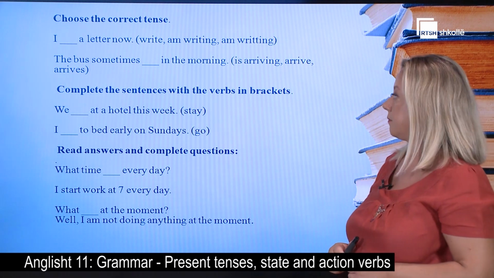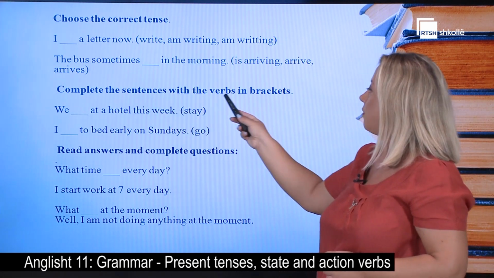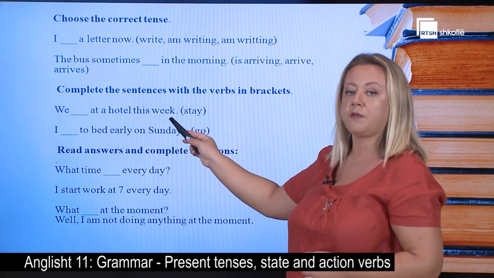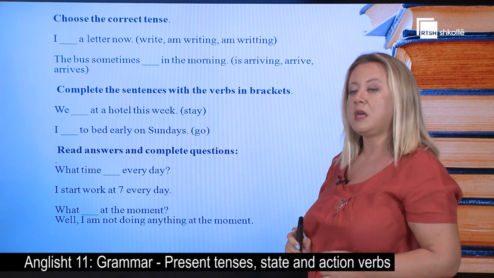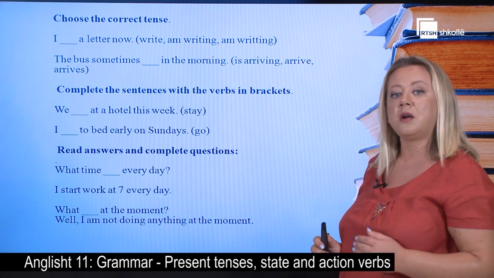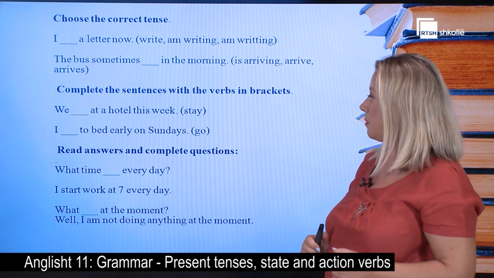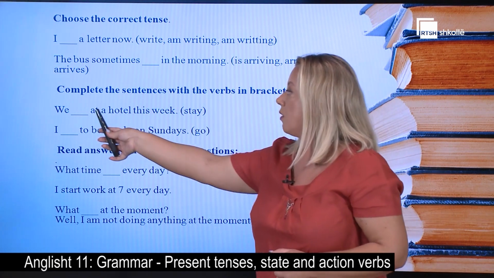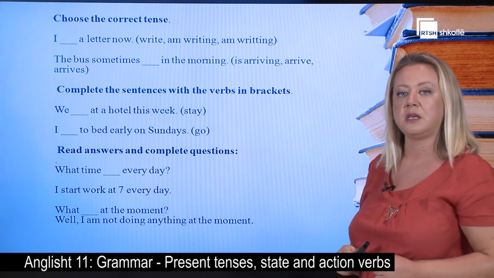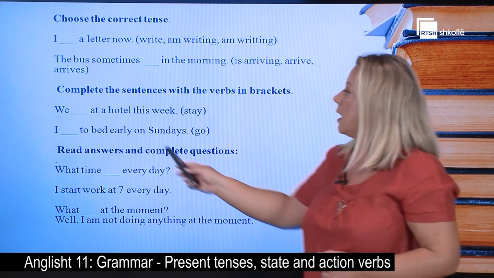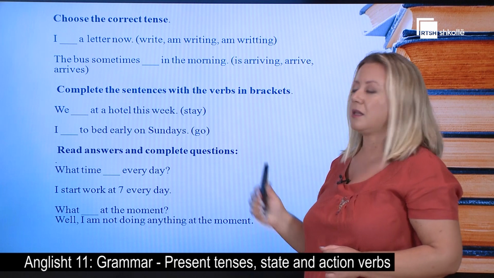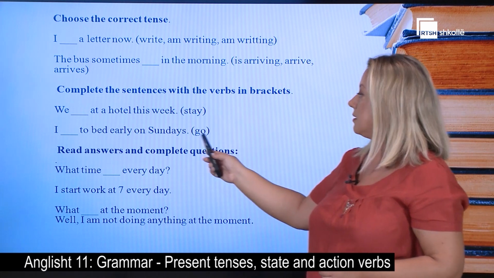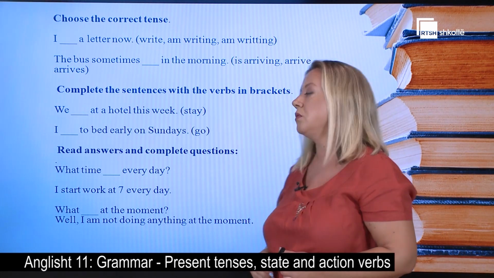The second request. Complete the sentences with the verbs in brackets. This week, let's focus on this part of the sentence, is a period of time around the time of speaking. So we remember that the verb here must be in present continuous and it is we are staying at a hotel this week. I to bed early on Sundays. It's a habit of mine. So it is expressed with the present simple and the answer is I go to bed early on Sundays.